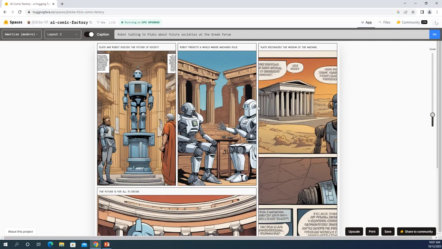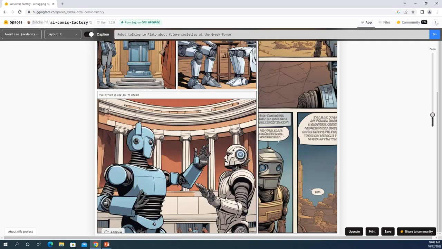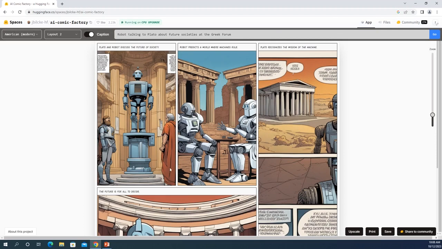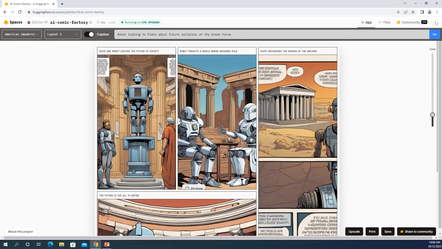So that's where it does take a little bit of patience when working with generative AI tools that create artwork. So it's still treating Plato as, I guess, a robot that's also engaging with our robot. And in this first panel, it put the robot on a pedestal and then gave us people. And then I'm not sure what's going on.